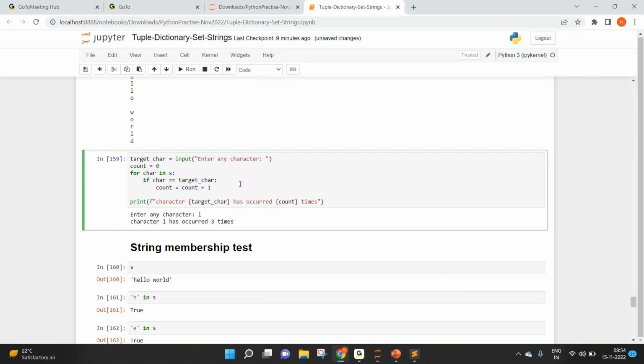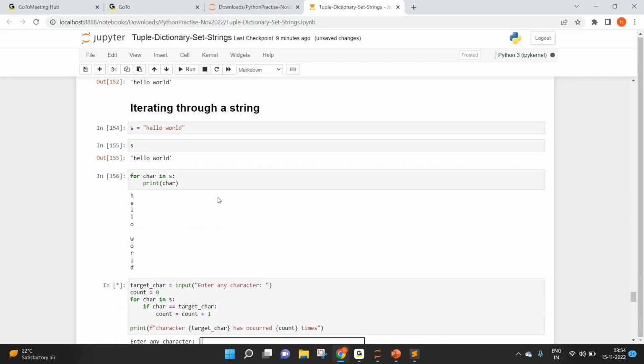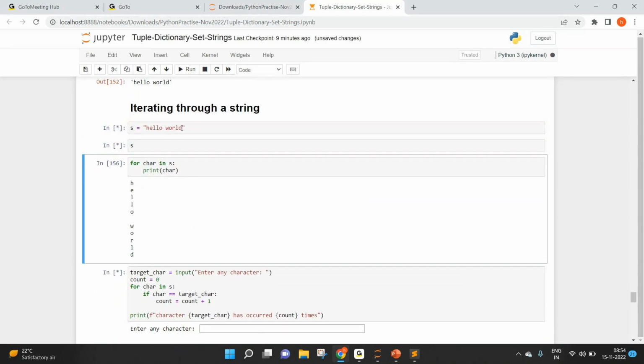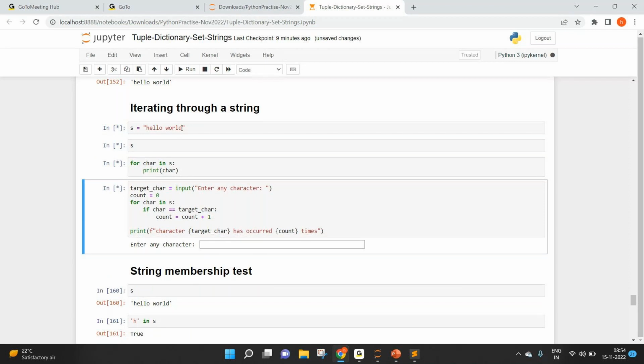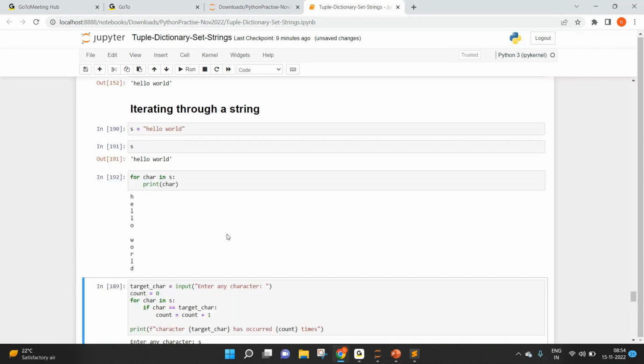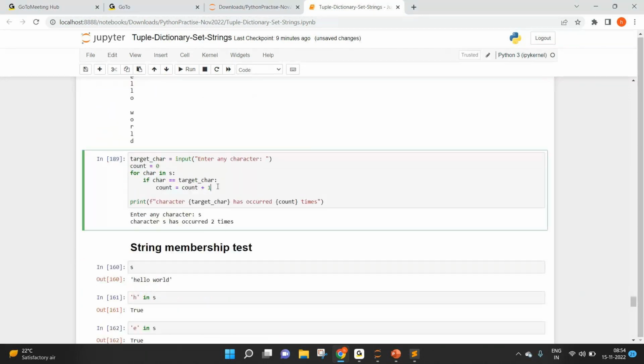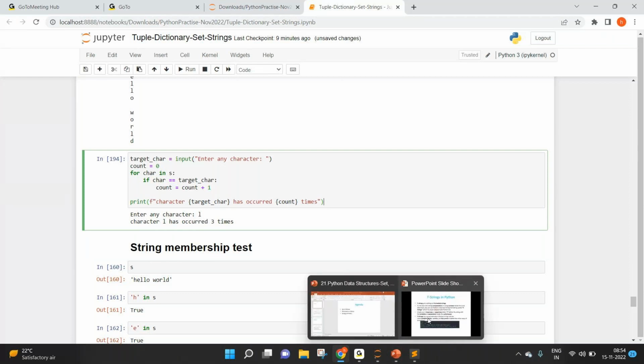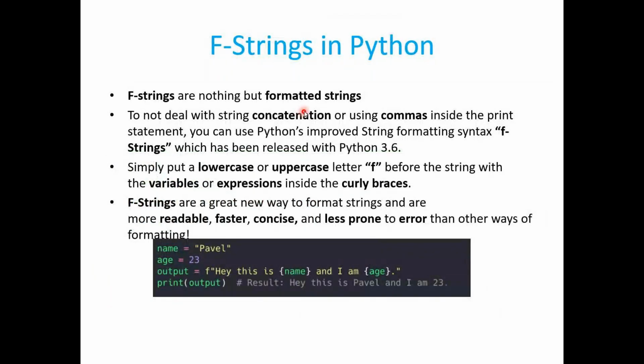Before running this, I have to run this piece of code. Okay, now let's run it again. Let's say h. It has occurred one time, as expected. Let's say L has occurred 3 times, as expected. So instead of the dot format function, we are using f string now. You can directly use the variables in this way.